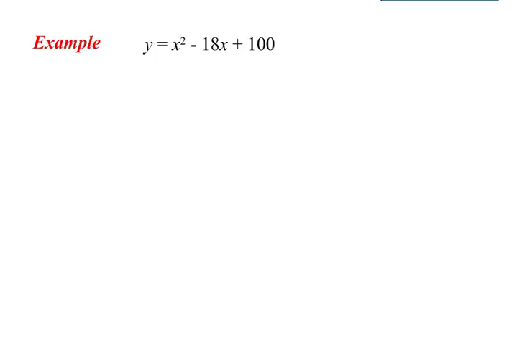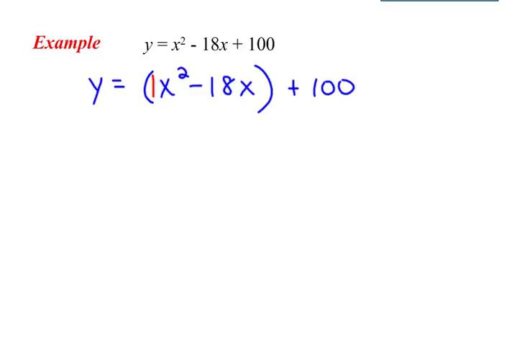Last example, this one is only slightly different because it has y equals in it. That y equals means nothing to us. It does make it an equation as opposed to an expression, but in terms of completing the square, it means nothing. So let's just go through our process. We group our variable terms together. The coefficient of the squared term is already a 1. So there's no reason to factor anything out.